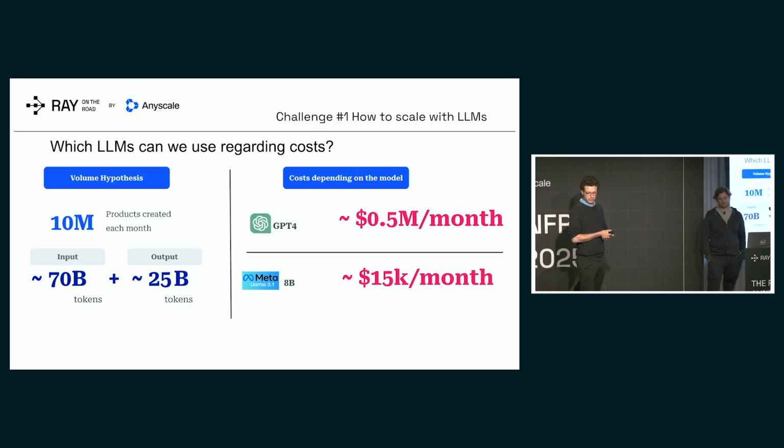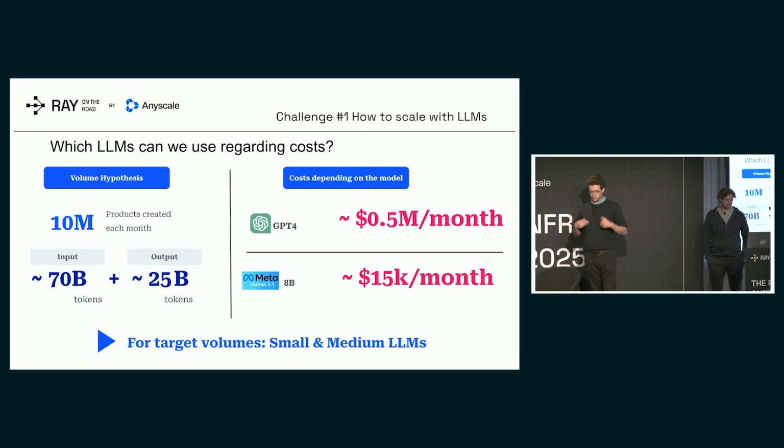And so we did a little experiment on smaller models, the LLaMa 3.1 8B, and basically those allowed us to achieve a cost that was much better for us because it was not that expensive for the volume.